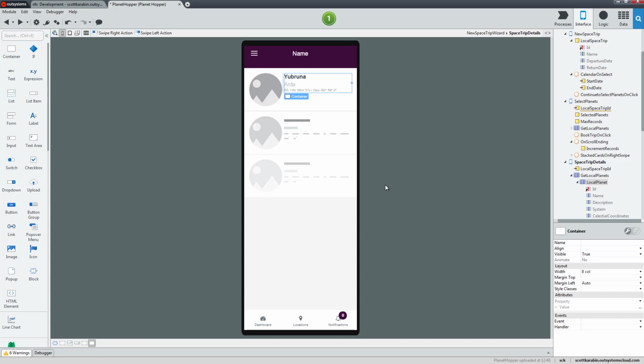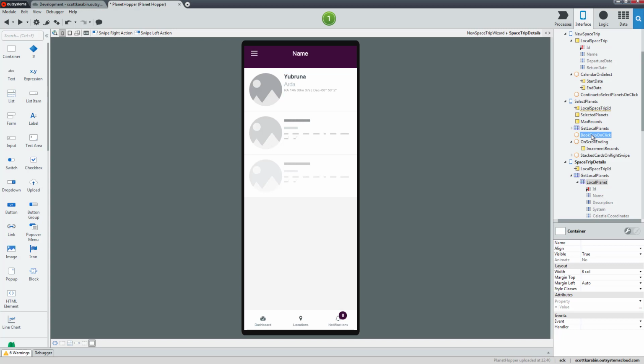Now there's still a set of data coming from the previous screens. So if we go back one screen, we would have been in the Select Planets screen. And in the Select Planets screen, in this case, we are going to be moving from the Select Planets into the Book Trip. So we're going to get to being able to see this when we wish to book the actual trip.